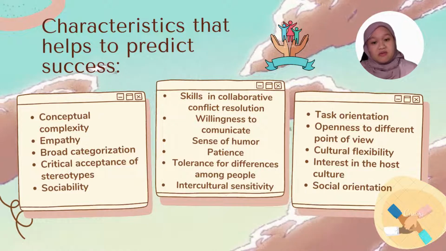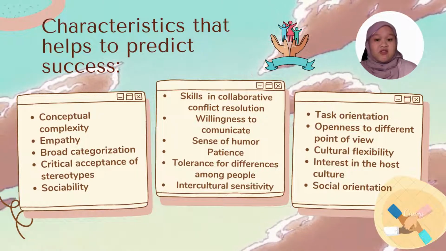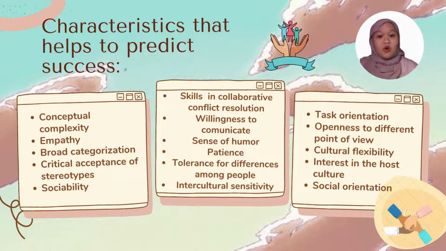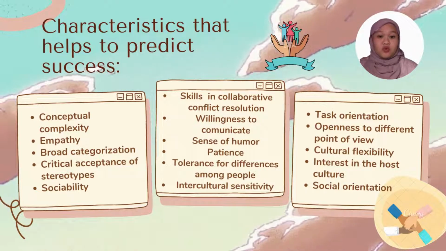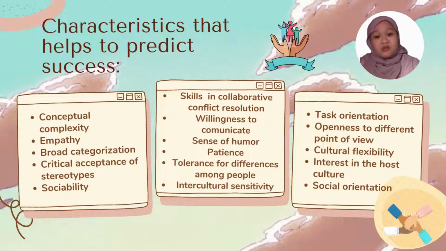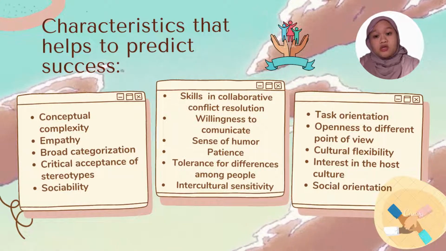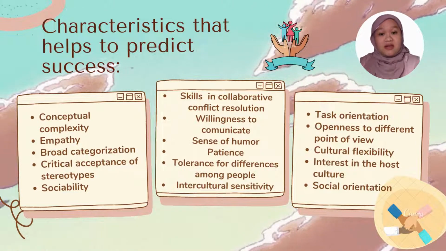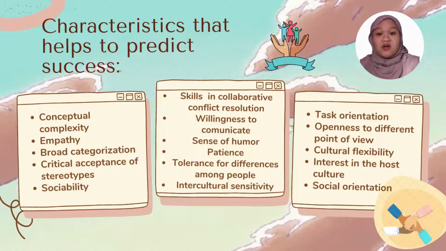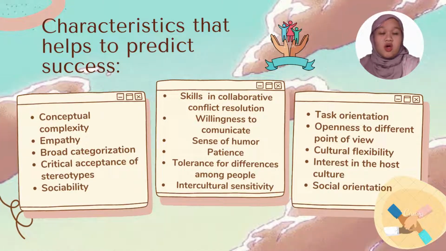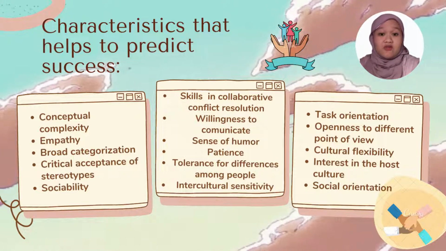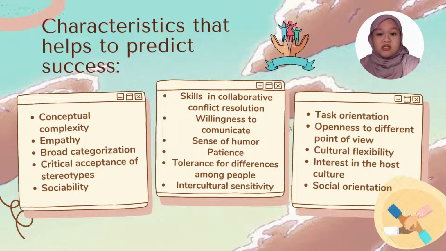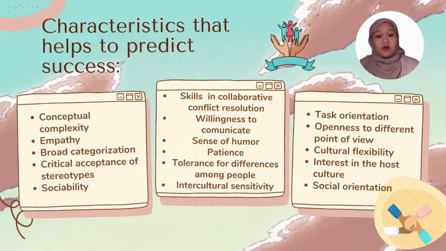Tolerance for differences among people, intercultural sensitivity, task orientation, openness to different points of view, cultural flexibility, which means the capability to exchange host culture activity for own culture value activities. Interest in the host culture, and last but not least is social orientation, which is the capability to develop new intercultural relationships.